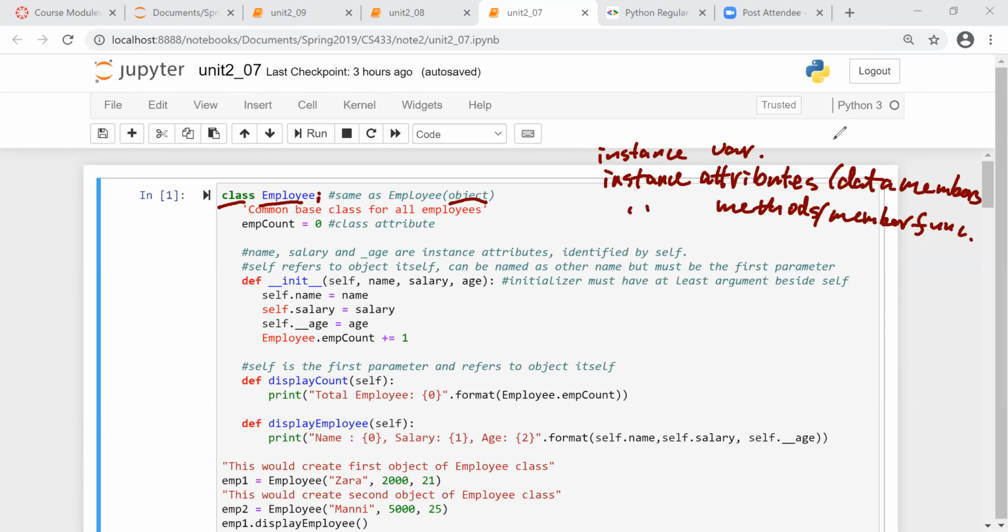And if you recall in other languages, you also have another kind of variable or data member. It's called class.